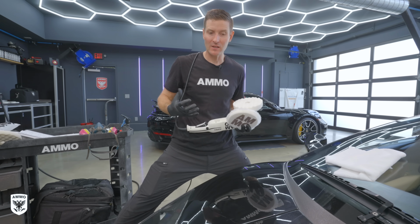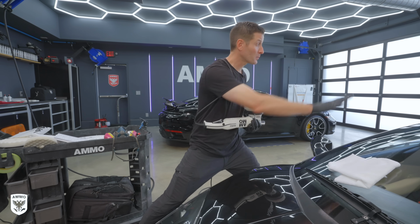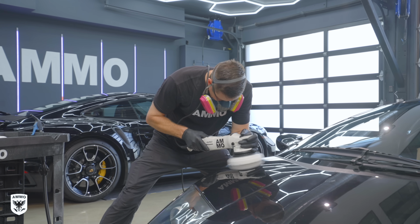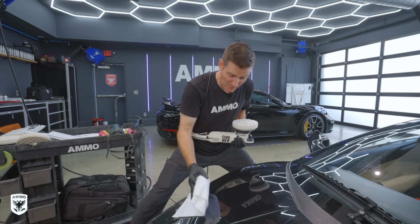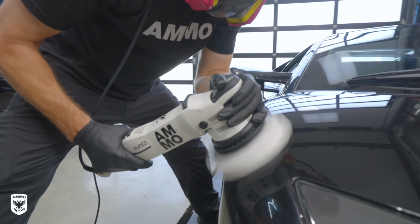What is the paint telling us? That's our goal with the test panel. Now that we've set our approach after the test panel of how we're gonna approach the rest of the vehicle, there's 2 things you wanna keep in mind. One, you don't wanna polish the paint until the polish is gone. So always keep that in mind. It should be around 30 seconds, 45 seconds at most, and then you're gonna go in and wipe it off. If it becomes very sticky or it just disappears altogether, you'll know that you've polished too long.